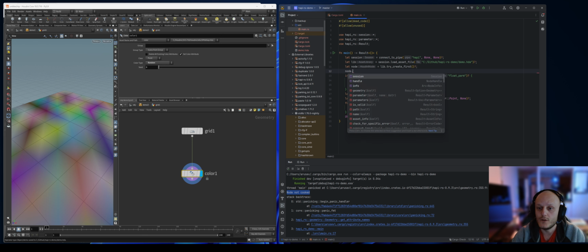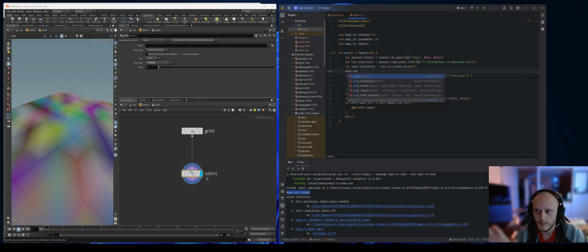So what we want to do here is say node cook, and there's also a couple of things you can do. You can just say cook, and you can say cook blocking, and it depends on whether you're running in asynchronous mode or synchronous mode, which is a little bit outside of the scope of today's video.